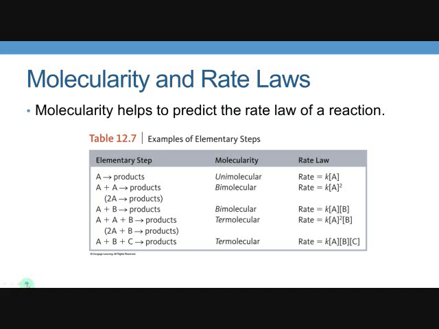So for example, for the bimolecular, when it's 2 of the same thing, you have to make it different somehow. So they said that it was second order because it was 2 of them reacting, okay? Or for the termolecular, when they have 2 A's plus a B, they put the A in second order and B in first order for their rate law. Is that really how it is? We don't know if we don't have any experimental data. But this would just be predicting what it could be from just the reactions that you're given, okay?